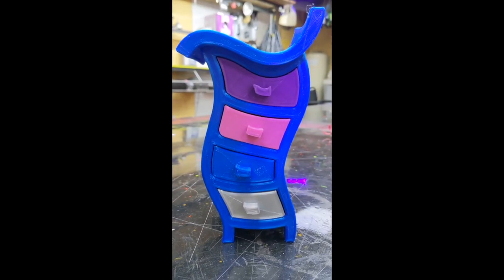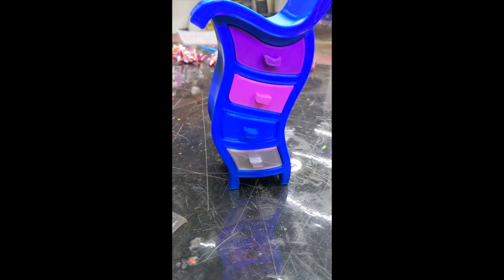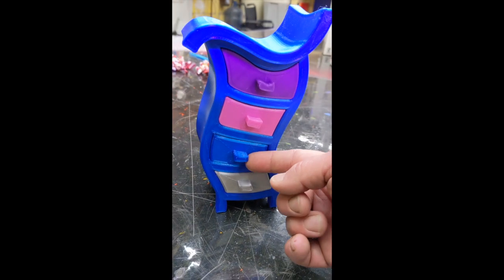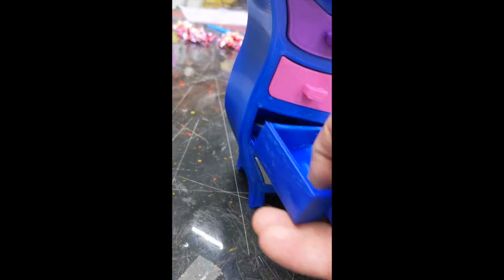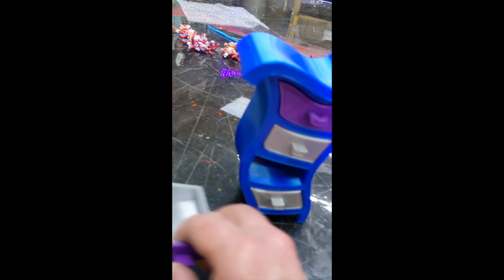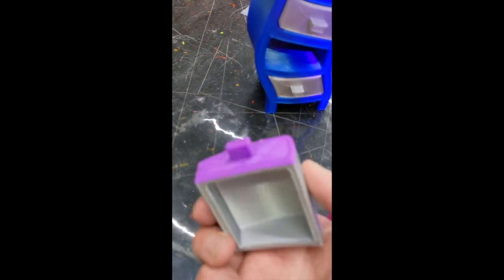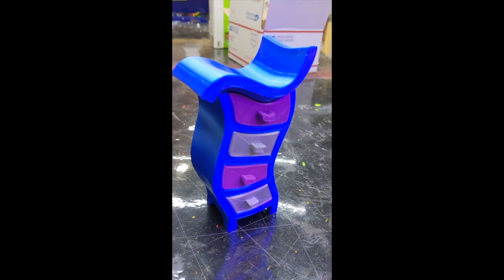That's how it turned out. Those are the colors I had done the drawer at first. When I gave it to my wife, she asked me if I could change that one to silver and that one to purple so that it was every other. I was almost out of purple, so I printed it in silver and then flipped out the purple right at the end. Let's all finish the way she wanted it. And, like usual, she was right — it looks better that way.